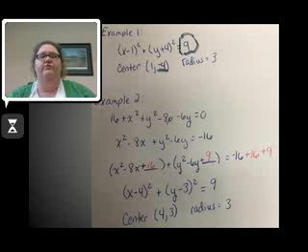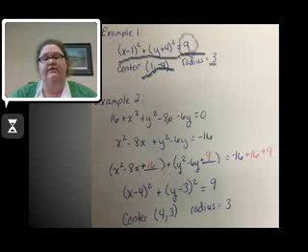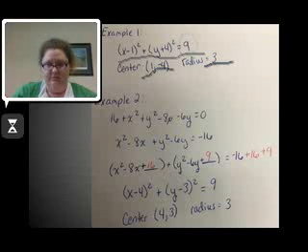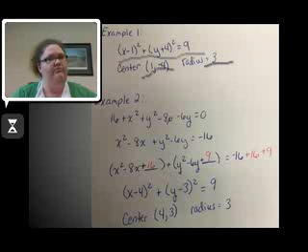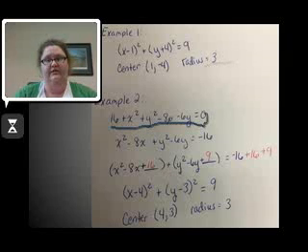Alright, when we're trying to find our radius, we need to take the square root of positive 9, which is going to be 3. So for this particular circle equation, our center point is at (1, negative 4), radius of 3. Now in example 2, things get just a little bit more complicated, but it's all skills that you already know how to do. We're given this equation right here, and this problem might look familiar to you.